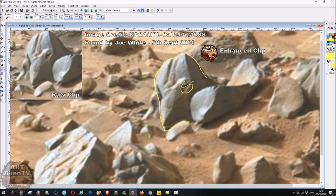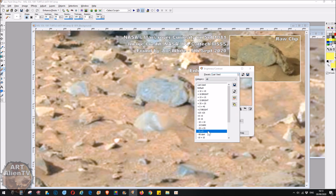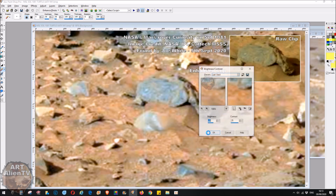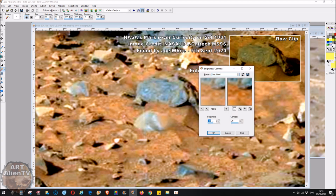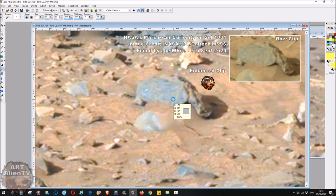This to me looks like it was an actual specimen that was calcified in the minerals and has literally turned to stone over millennia. This was probably covered in sand for a long time as well. So the eye detail on this was really interesting, the sort of squinty shut eye there. We have the turtle. Let's go really dark again with that and show that shell detail up, because that is a turtle. And you can see those markings on the shell like you would have on an Earth variety.